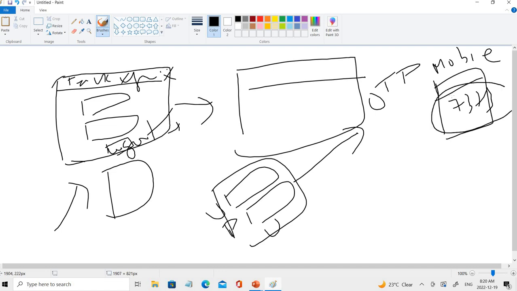I need to use this OTP in this browser in order to log in, or else I'll be rejected. You can use OTP, or there are other applications like Google Authenticator or Microsoft Authenticator. You can use such applications to get this one-time password in order to be more secure. So this is one way through which you can be secure from these attacks.